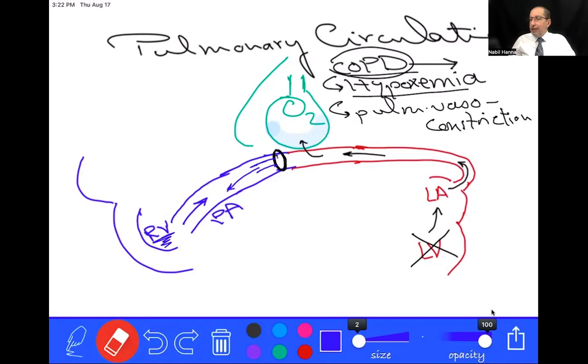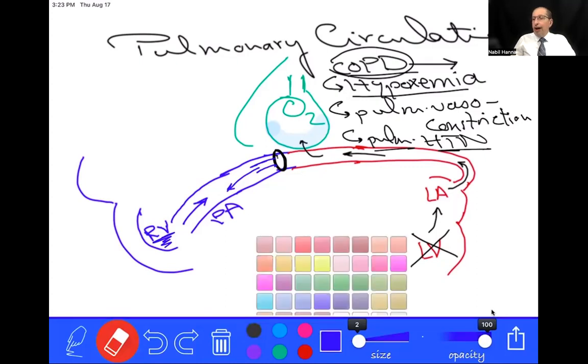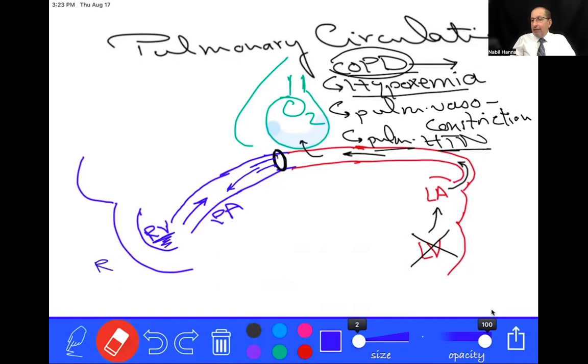By the way, this pulmonary vasoconstriction results in pulmonary hypertension, increased pressure in the pulmonary vessels. Now, exactly like essential hypertension, patients with essential hypertension have very thick left ventricle, and patients with pulmonary hypertension will develop very thick right ventricle, and the right ventricle will start to show hypertrophy. So you get right ventricular hypertrophy, and eventually you are going to get right ventricular failure.